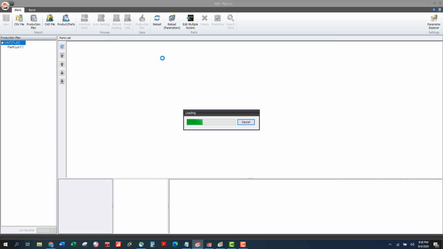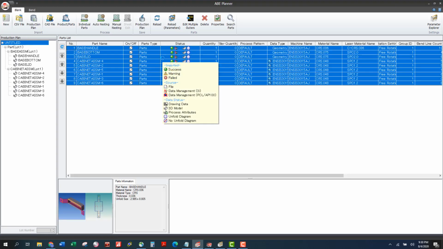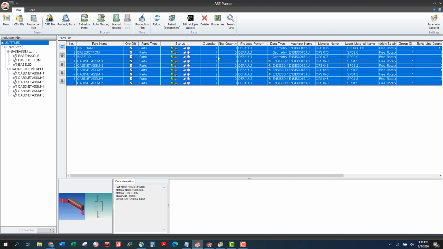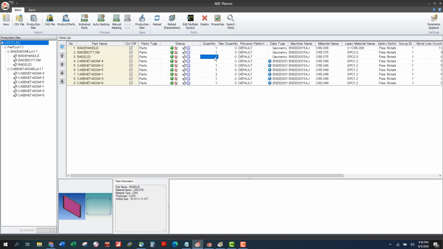So now it's going to take that flat data that it got after it calculated those bend deductions, and it's going to drop them into our A Planner. So here it shows, each of these parts per assembly, there's one component, except for this part, there's actually two of this part in that particular assembly. So what's neat is, it knows what those individual required quantities are from this assembly file.